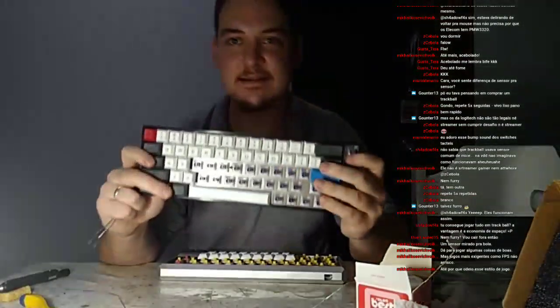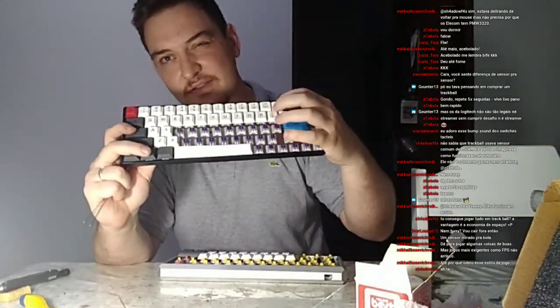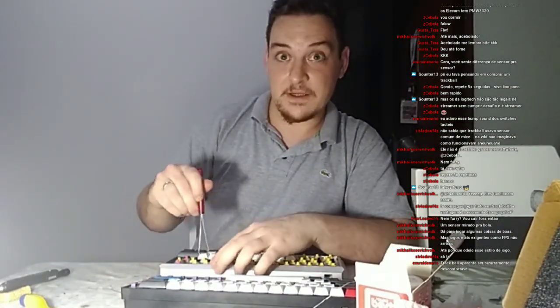Well, look at this, it's turning on. It's turning out to be pretty good. These switches are so amazing. Just wrapping it up, guys.